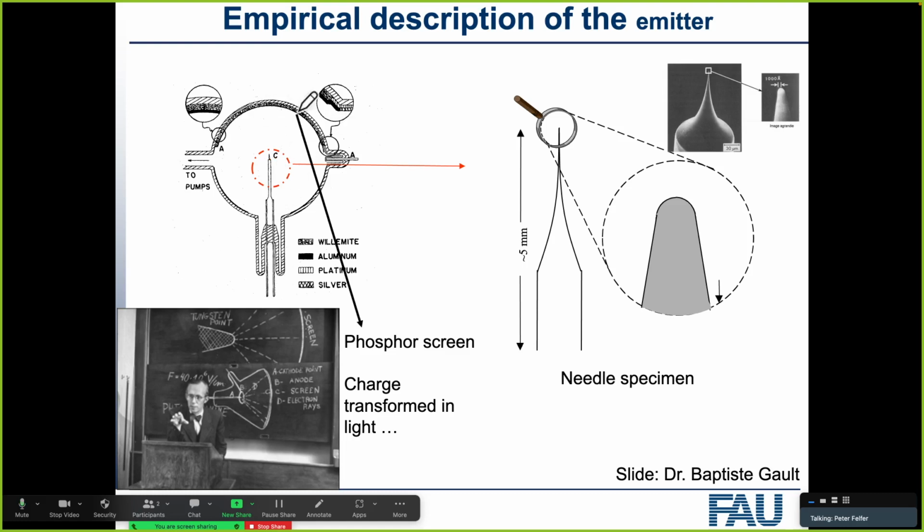And then you just have a glass bulb with a phosphor screen. For phosphor screens, you can look that up. It's typically these days a P47 phosphor. You can go and buy that, for example, and make your own screen, of course then without an image intensifier. And the rest is just a glass bulb that is pumped out, and that's really all there is to it. Then you can have either your ions emitting or your electrons emitting. So this setup would probably be more useful for field electron emission and field ion emission.